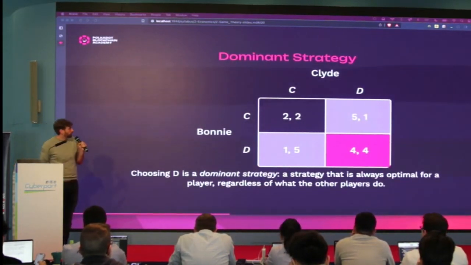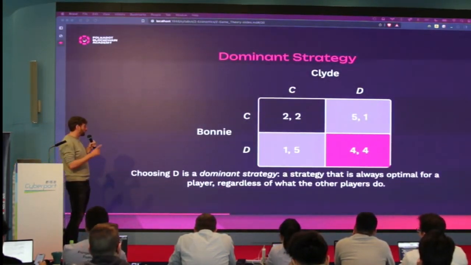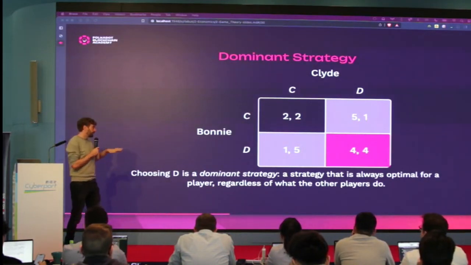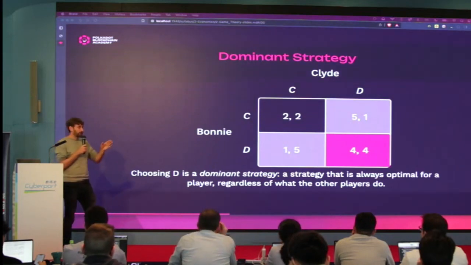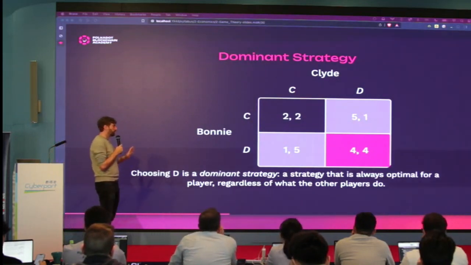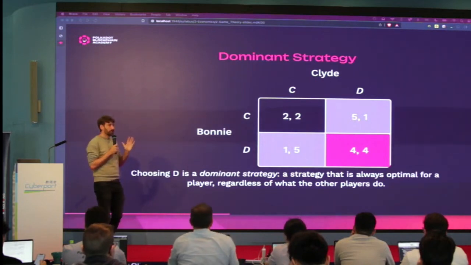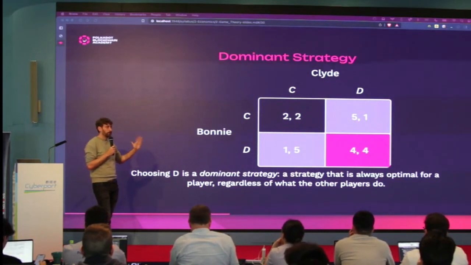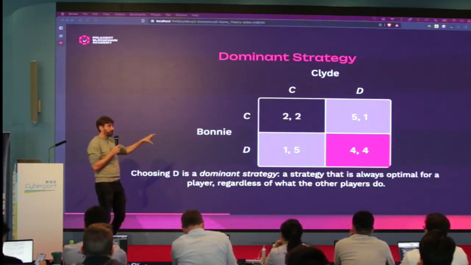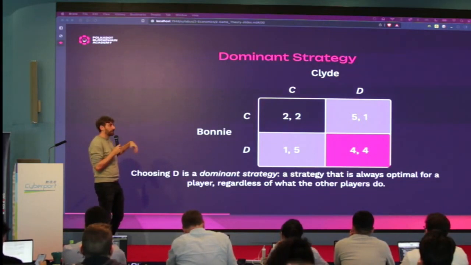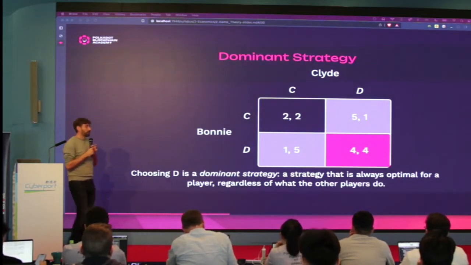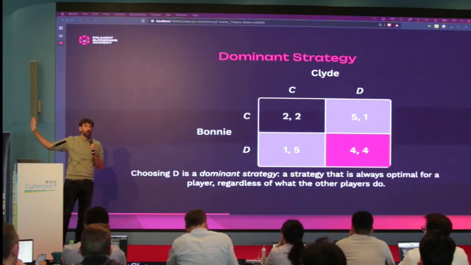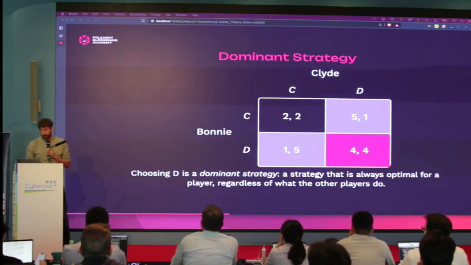One small thing that I want to say is that defecting is even a little bit stronger here because it is a dominant strategy. A dominant strategy, I think somebody else used the term before, is a strategy that works without having to think about the other person. You always do the same. In that sense, since they both defect in every scenario, it's even a dominant strategy. So it's a little bit stronger. I don't even need to think about what the other person does. I always defect.